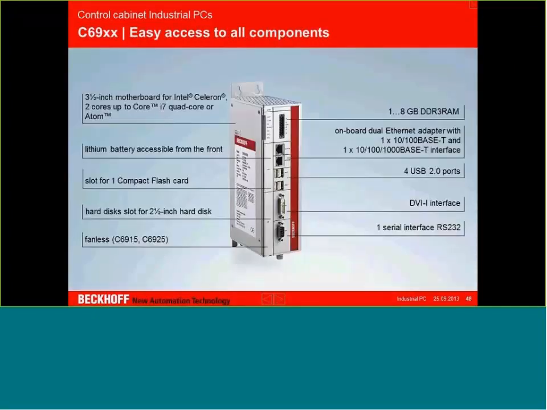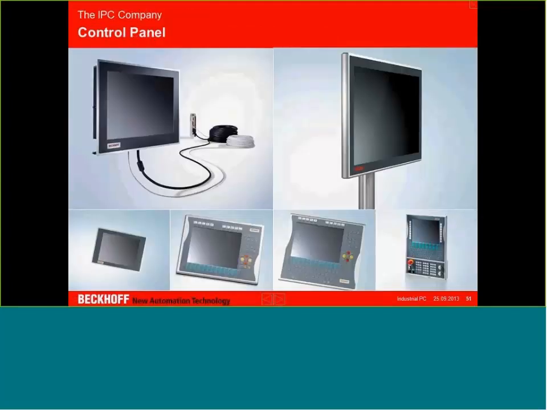And then our C69 series, these are pretty much our workhorse. One of my favorite products that we offer. Their scalability range is quite large. You can get the dual DVI ports. You can get field bus connectors right on the front, whether you want CF card or hard drive. It's very customizable for your application needs. And then our control panels, which is not necessarily with a processor. These can be pole mounted in an IP65 type setting.